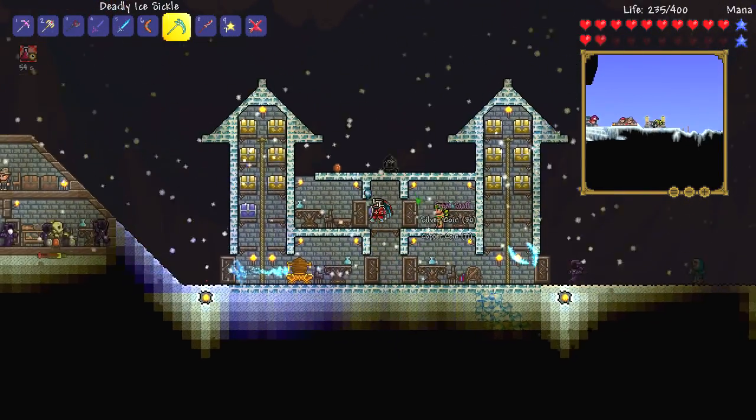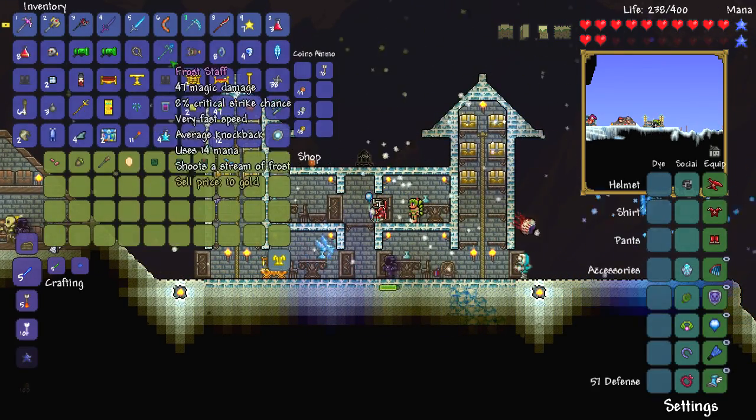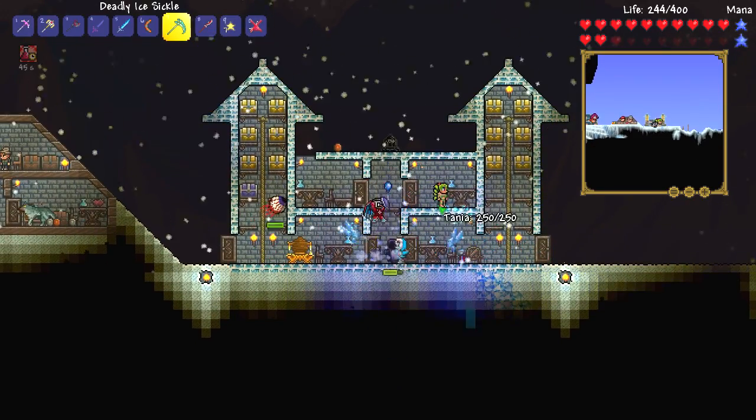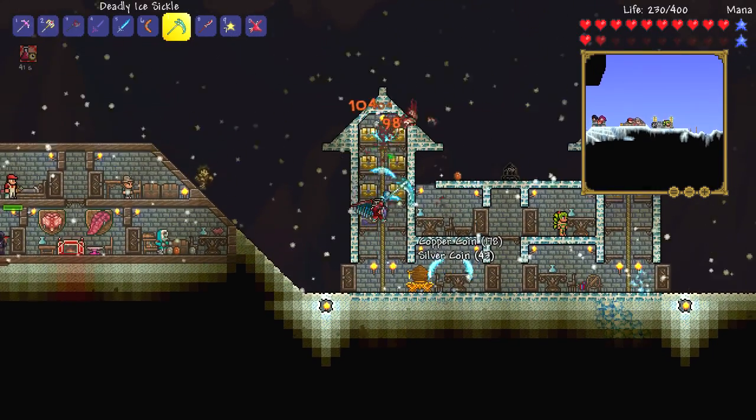Frost staff! I have to sell that immediately. I'm not allowed to use it. Shop. Frost staff. Sorry, buddy. Not allowed to use it. I must sell it. It's a magical weapon. It is not allowed to be used by any stretch of the imagination.